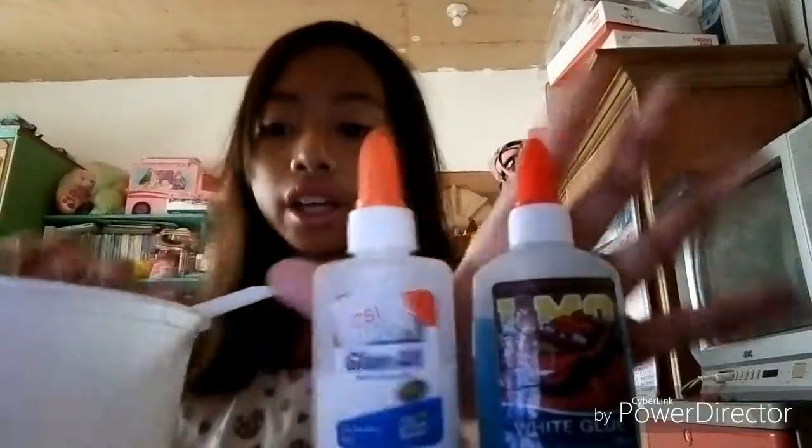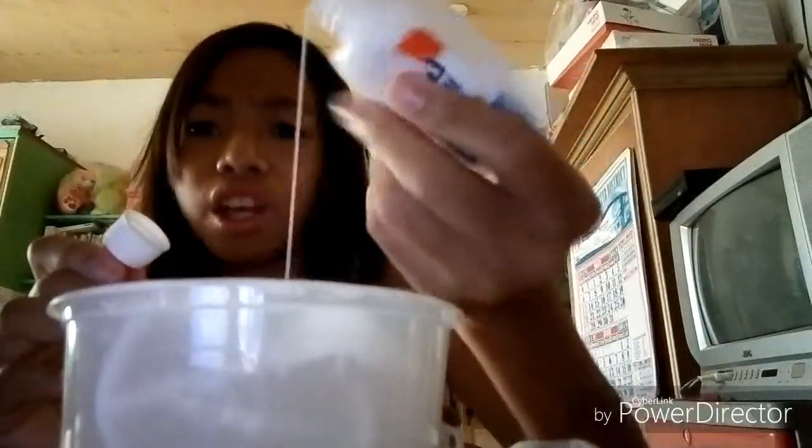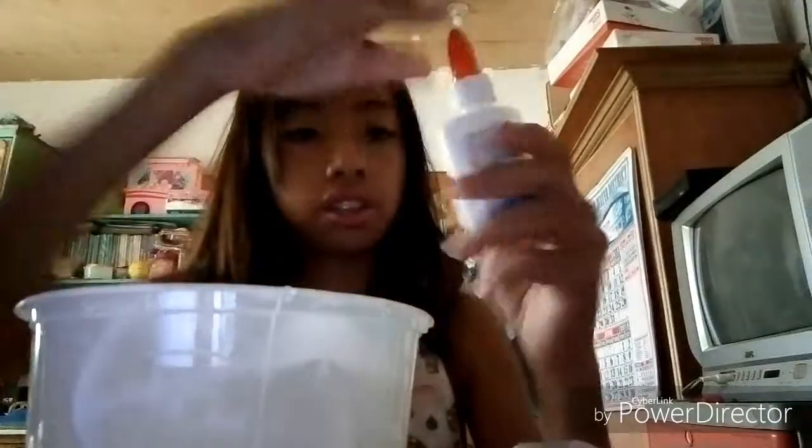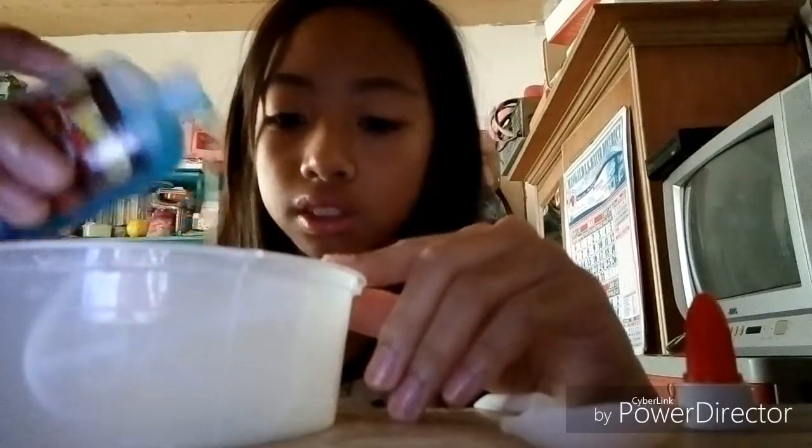But let's get started. So first of all, you want to put glue, as usual. Who makes slime without glue? So there, I just put a little because I don't want to use too much. Next, you're going to put your liquid detergent, just a little by little.